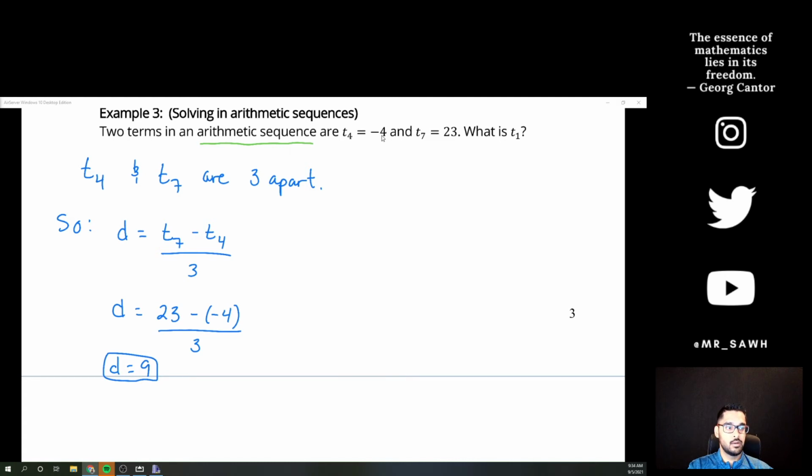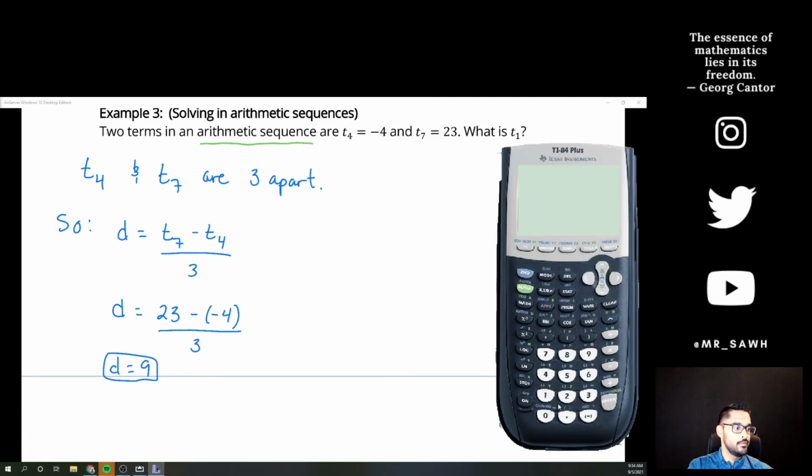Which makes sense, so test this out. You can grab a calculator. If you start at -4 and you add 9 to it one time, you get 5, add 9 a second time, you get 14, add 9 a third time, and one more. What did I do here? Did I add something wrong? -4 plus 9 plus 9 plus 9. I'm good. 23. I had it the first time, I was just thinking about 27. So you added it 3 times, you got to 23. I had 3 common differences in there. It looks good. There's my common difference of 9.